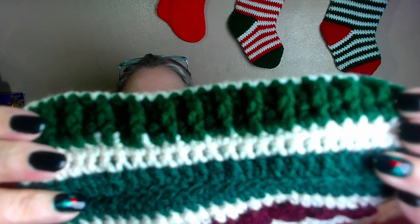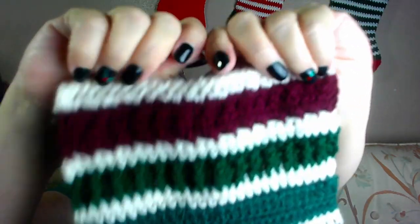Then the next one — I had to look to see if I'd done this one because I've done so many different things, but I couldn't find it, so I don't think I had. She's calling it the seedling stitch. It is basically the same on both sides. It's a front post crochet then a back post double crochet, and you alternate back and forth. When you go around you alternate back and forth, so it's very similar to a basket stitch but it's just one thing.